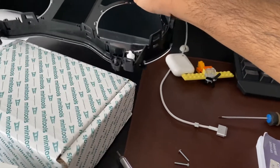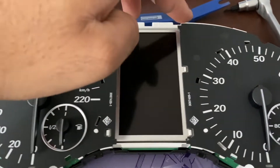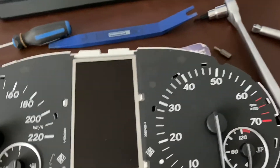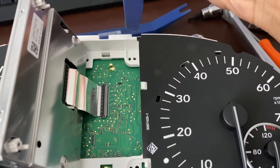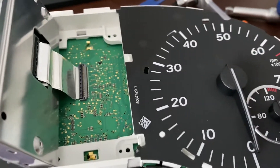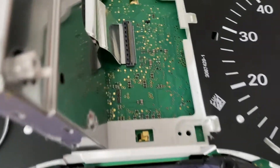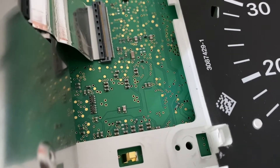What we're worried about now is the actual gauge cluster. To remove the screen, it's going to be held in with some clips on either side, but also it's overlapped by this sheet on either side. Get in there with some plastic pry tools and depress all the clips to bring the screen up. I went in with a little plastic pry tool, picked up the edge on the sheet, and rolled it down all the way. Then I stuck a screwdriver in between the tabs and pried it out. Don't go too far down, because you'll hit the board and might knock off one of the components.